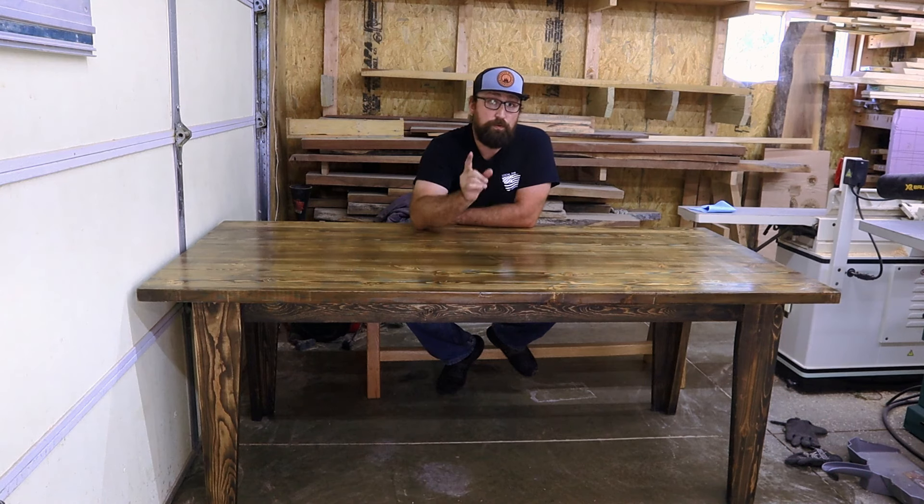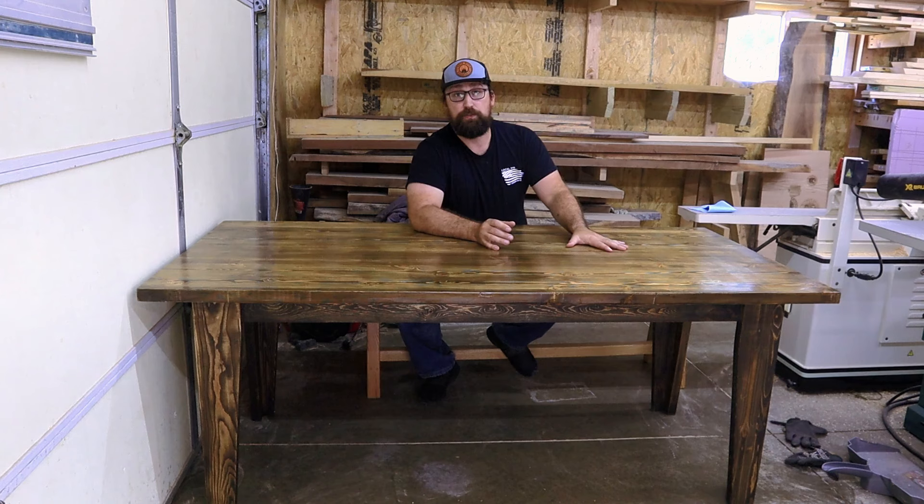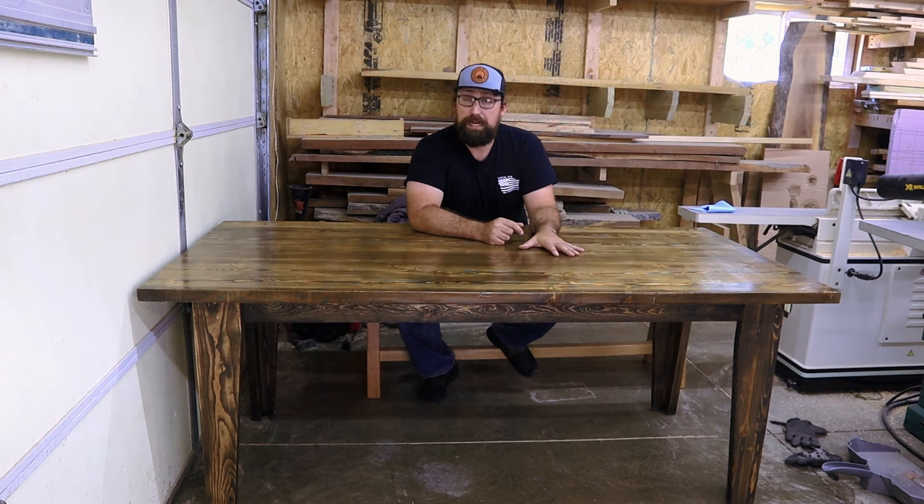Along with Woodworkers Guild of America, I do want to thank Dudak Custom Kitchens for helping out with this build as well. Because we are going to be giving this away to one particular family, I do want to extend a little bit of an offer to everyone else. I do make plans for most of my builds and this is one that I'm going to be having plans built for. If you are a member of the channel — there's a little button down below that says join — it's going to be a monthly subscription to the channel, and if you are a member I will have plans for free in the community tab on how to build this table.